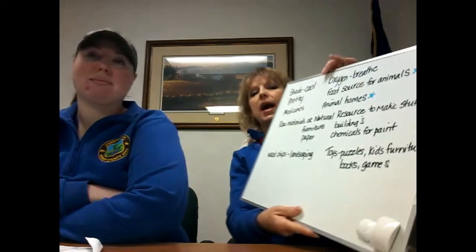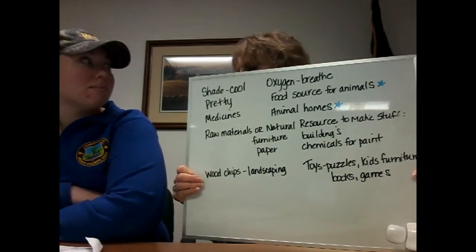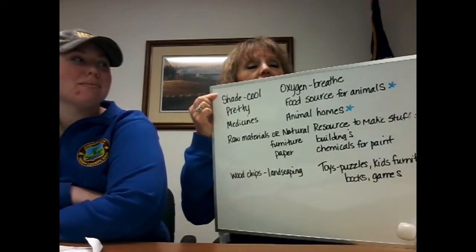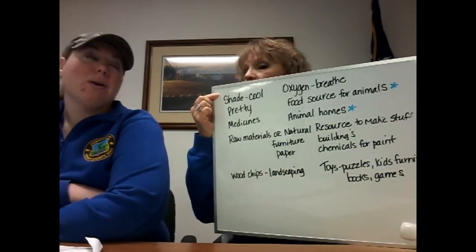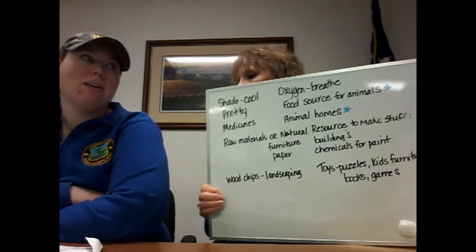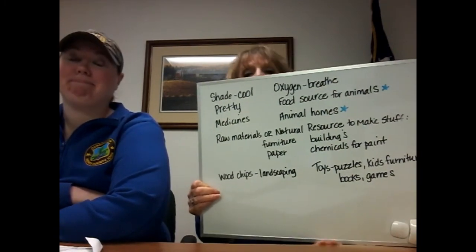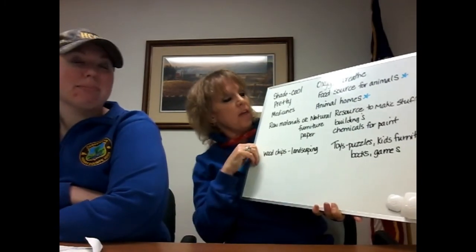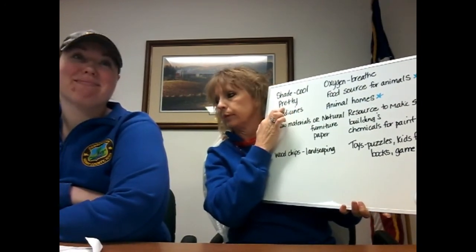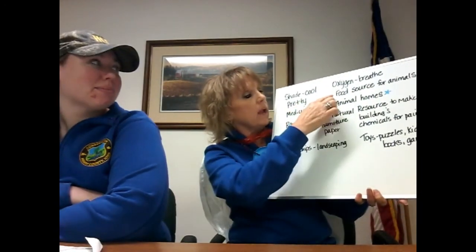First of all, on a hot day, we like to sit under a tree to cool us down. Not only do they cool us down, they also can be planted by your house to keep your house cooler. One of the really important ones, I don't know about you, but I like breathing. I do too. Yeah, oxygen. They produce oxygen. We have other things like, well, they just flat out look pretty, because it would be pretty boring if you looked outside and didn't see any trees or plants.